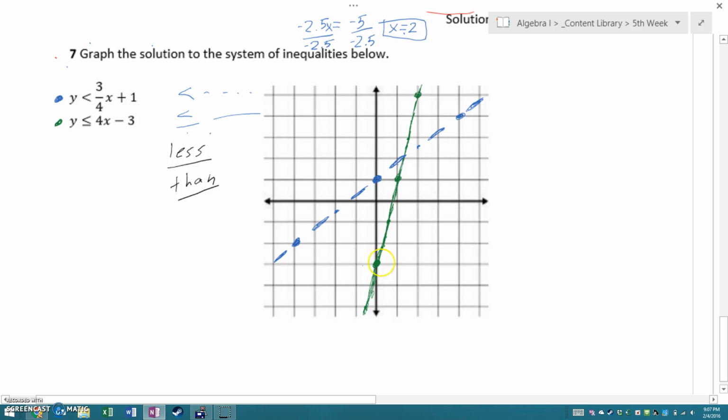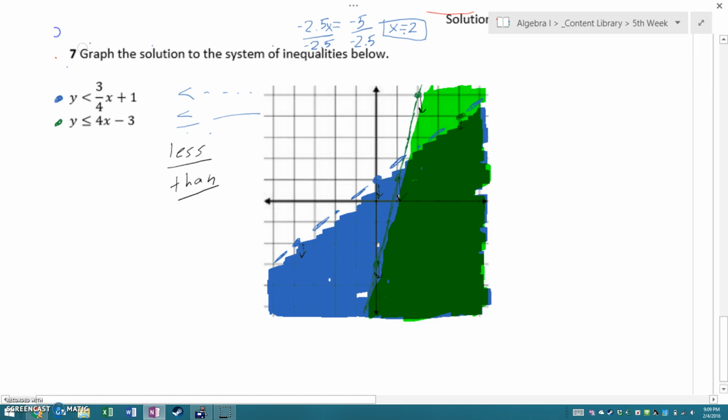Now, I had questions about this second graph here. What's less than? Here's one of the points. If I go down from that point, or really any other point on the graph, that portion is going to be less than. So for the green one, I'm shading down. For the blue one, I'm also shading down. You can already see where there's going to be an overlap where they're both shaded here. I'm going to do the shading now. All right, all shaded. And this dark green area here, that's where the solutions are going to be.